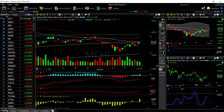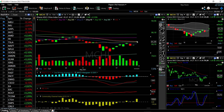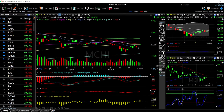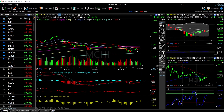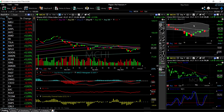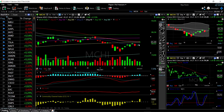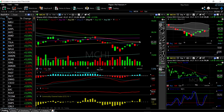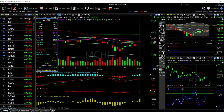MCHI gapped up, ran into massive resistance at the 50 moving average, and then gave most of those gains back. It's up 2.41 percent, above the middle of the Bollinger Band, so that's a fairly good sign for this ETF. Technical indicators are all turning around and becoming bullish at this point. We could see this pull back towards the middle of the Bollinger Band before rallying to the upside. If we break below the 20 exponential again, we'll head towards the 300 moving average; otherwise, a break above the 50 moving average opens the door to the 150 — give or take 2.27 percent to the upside.